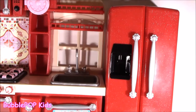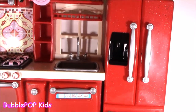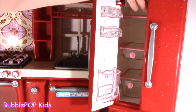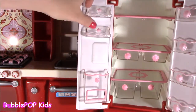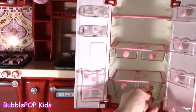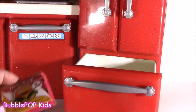All the way over on the right side is the final appliance — actually probably the reason I got this set: this amazing red Frigidaire. It is so big and sparkly, and I haven't opened it yet. Let's see what's in here! Wow, look at all those shelves and little drawers — that is amazing. I love the pink and white. It's got little places to put your eggs, shelving on the sides, and these even open — like little chiller drawers to put your fruits and veggies. At the bottom you get your freezer — it's like a sub-zero, a big old drawer to put all your frozen goods. I can see we've got some little Freezy Pops ice cream, and frozen burgers we're going to pop right inside.